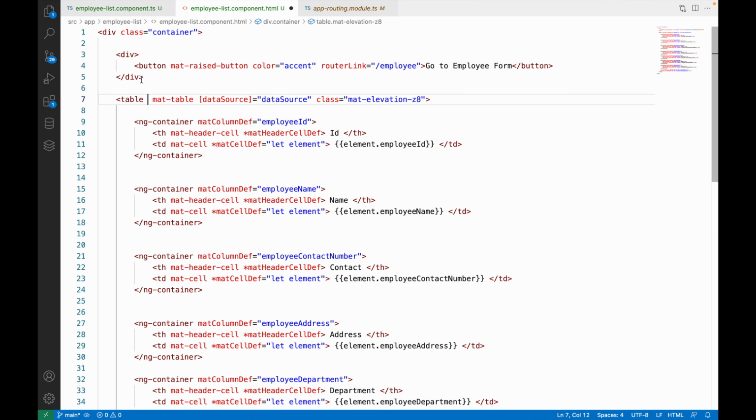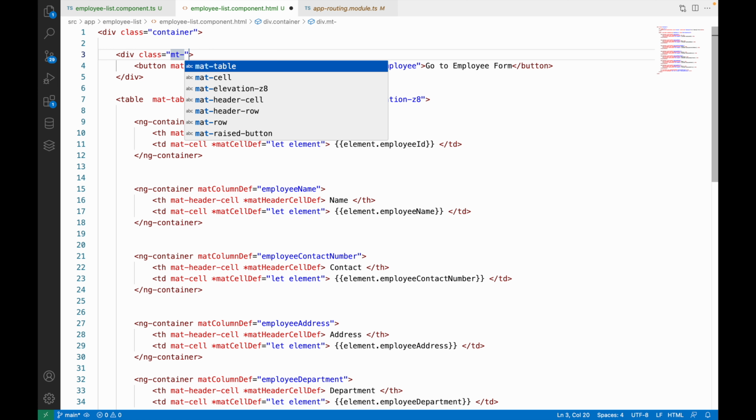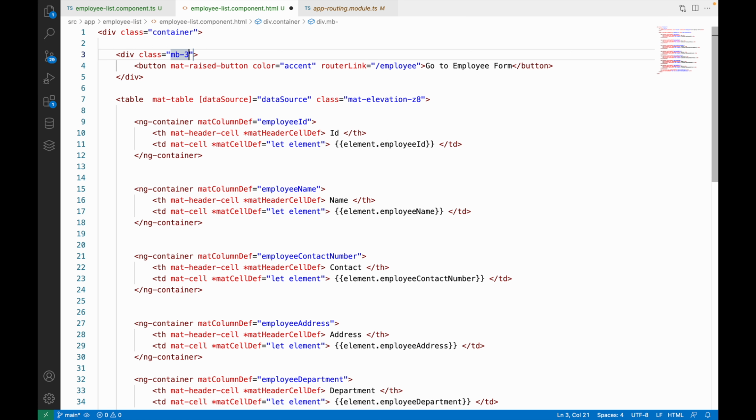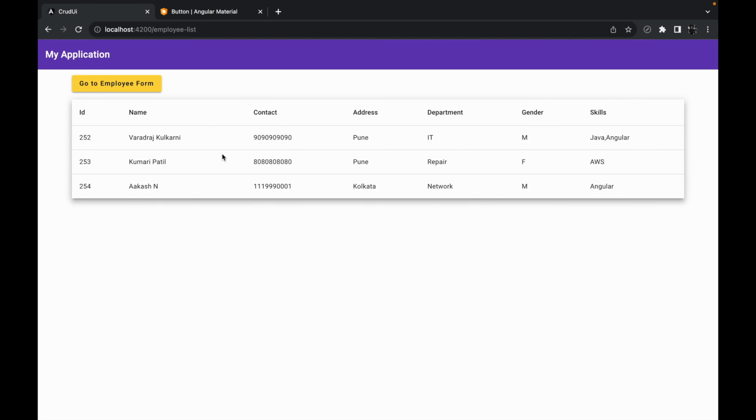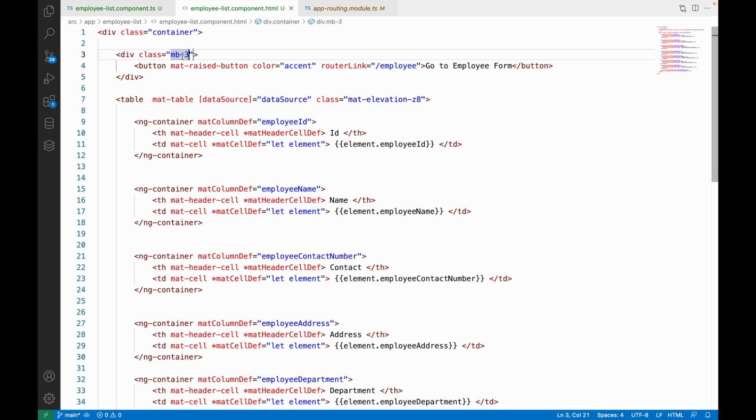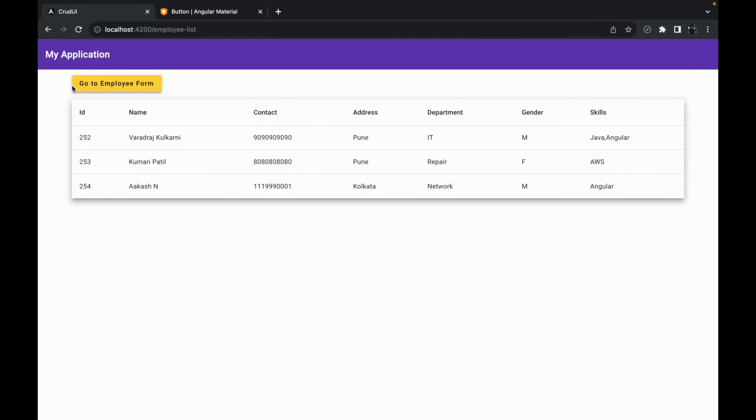So one thing that we can do is assign one class to this button, and make it mb-3, something like this. And yes, mb is nothing but margin bottom. So what we are doing from this button is putting some margin at the bottom of this button. And yes, it is looking perfectly fine.